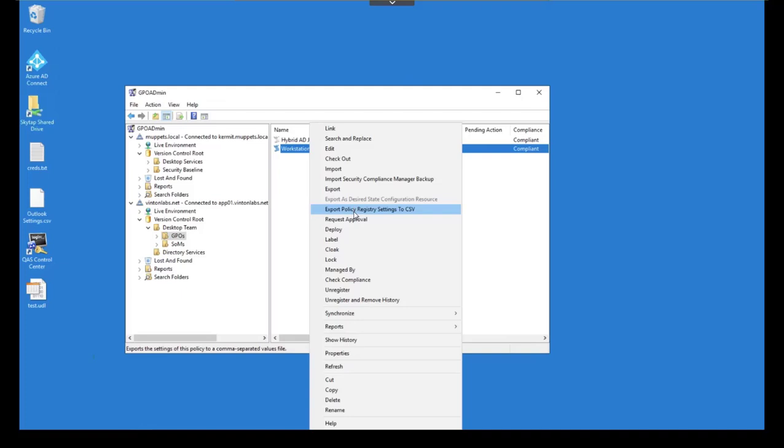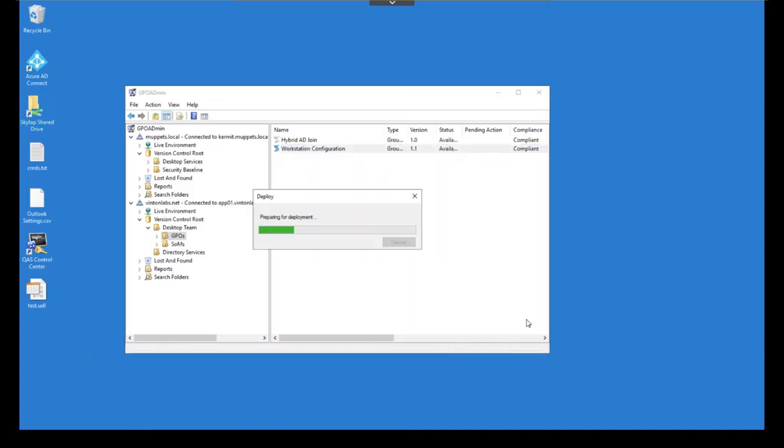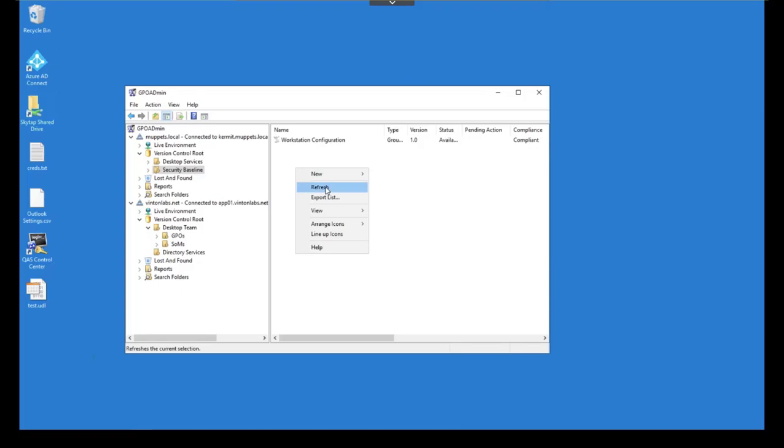So I'm going to go ahead now and deploy this into production. And again, because I'm an administrator, I automatically approve those changes, and you can see that it's synchronizing with the target group policy object right now. So what we'll see is version 2.0. And if we take a look into our system here, you can see this has become version 1.1.